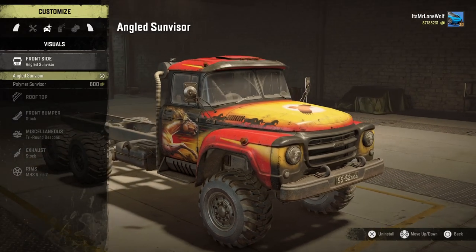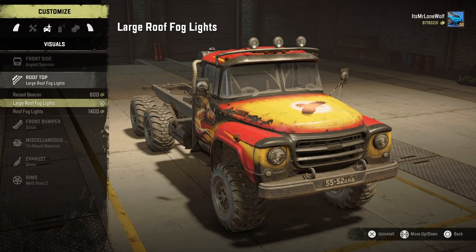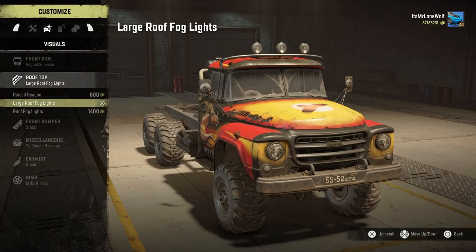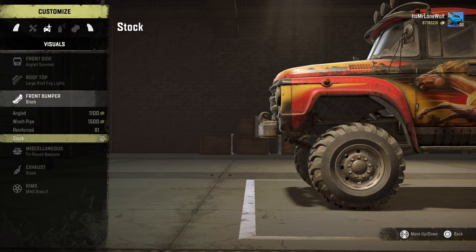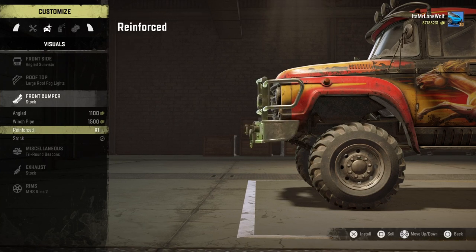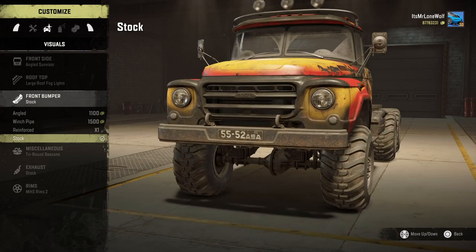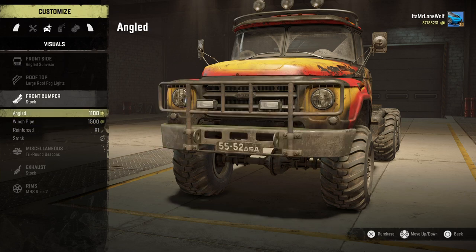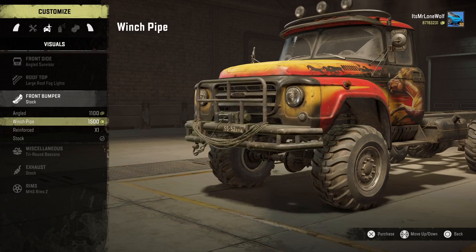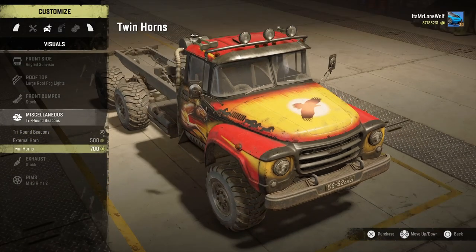I've gone for the sun visors - I quite like them but I don't like it when they restrict the top of the windscreen, and that one's not really doing it too bad. As for add-ons, there's a beacon and I've gone for the fog lights as you get three rather than two. The front bumper - the stock one sits the most flush. I actually quite like the look of all the bumpers though. I'll just keep the stock one on because it does sit the most flush.